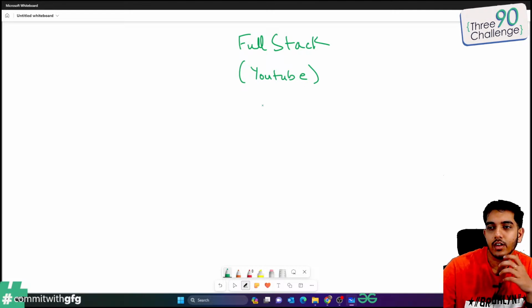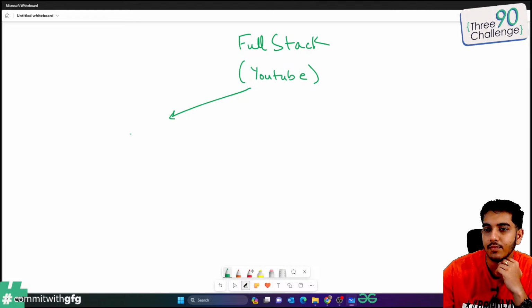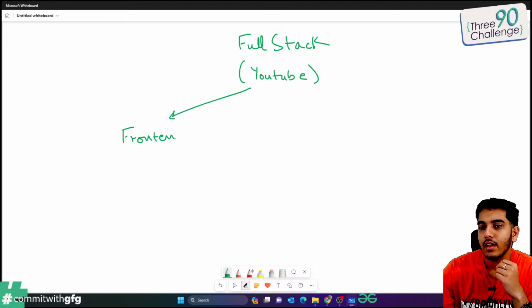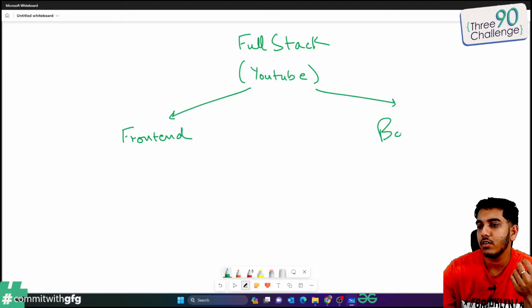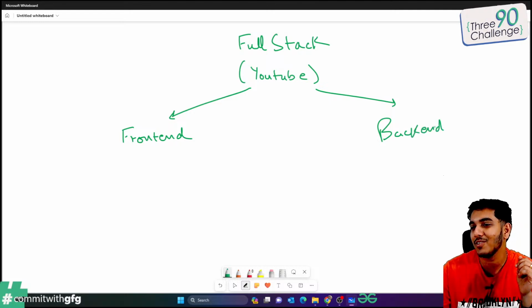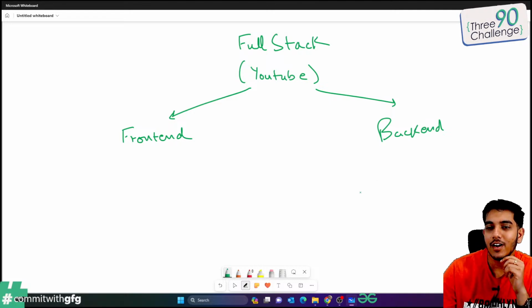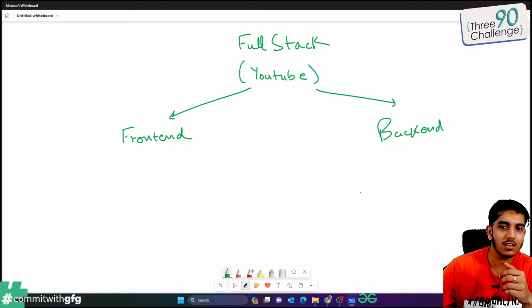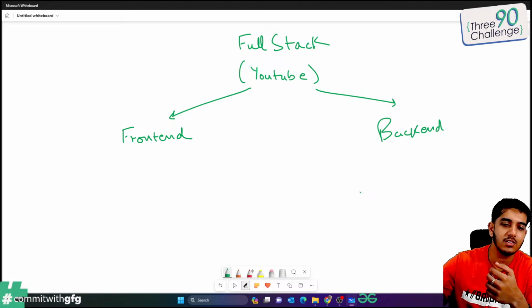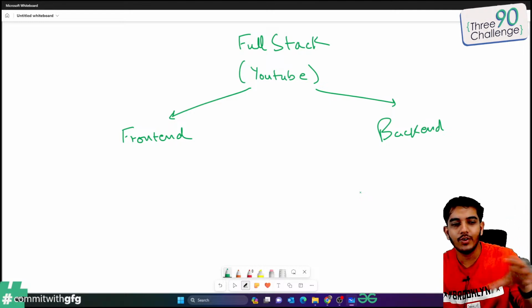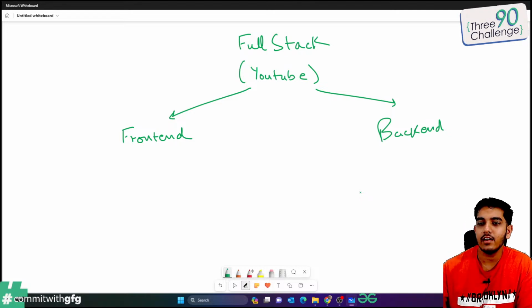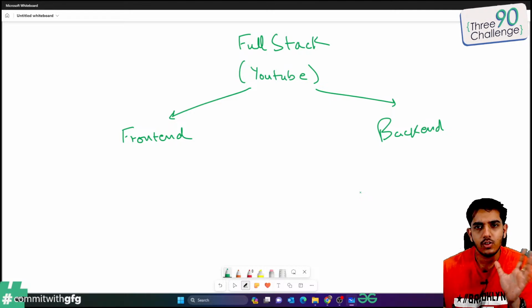So YouTube would be having a front end UI, right? As well as YouTube has a backend. It does not have a backend UI, it has a backend. So front end is like, you see this red color, and you see this live chat, and you see this video and likes and photos. All this comes in the UI part.